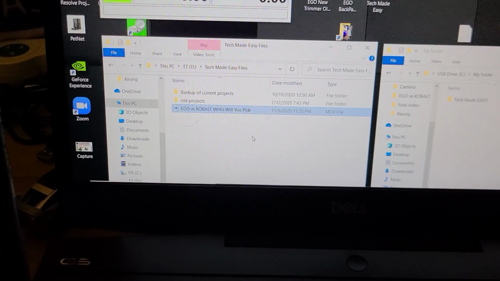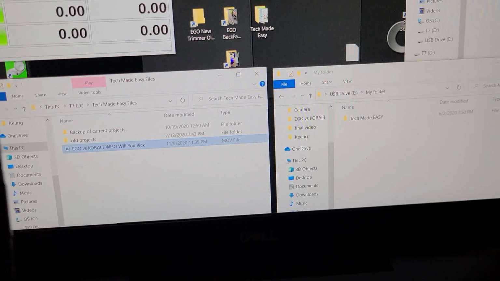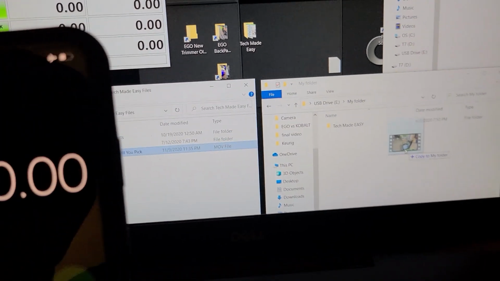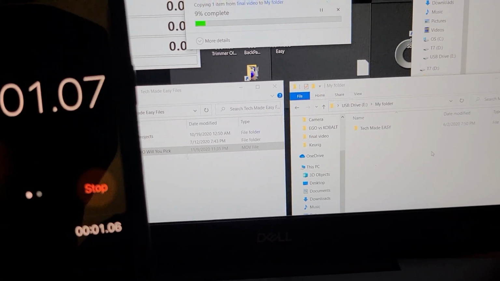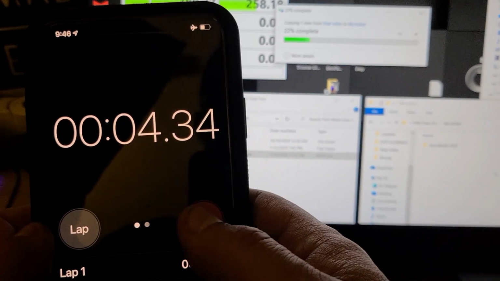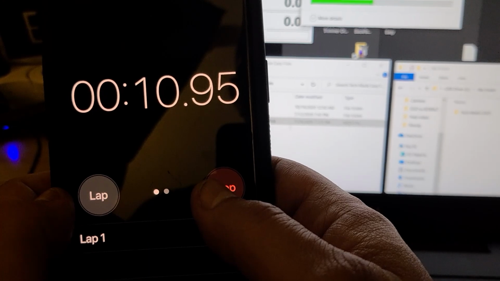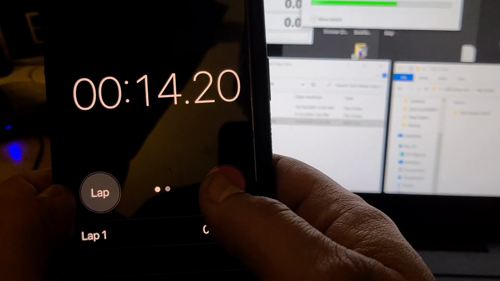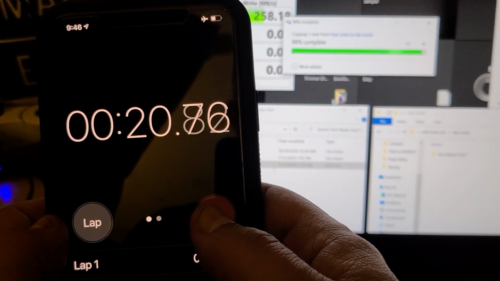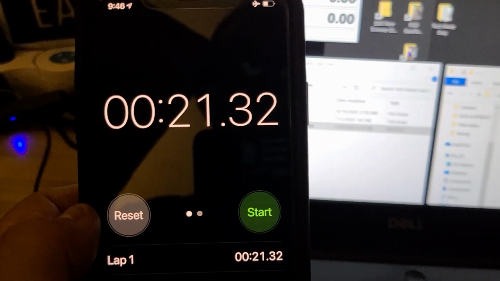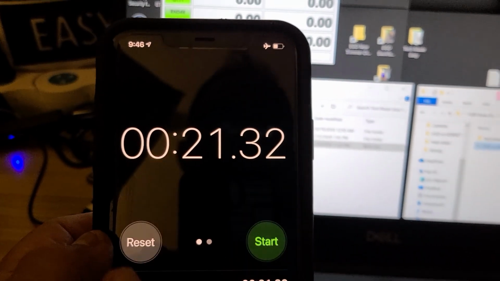Okay, now let's reset this and let's do the same thing by throwing this file into the flash drive and see how it does. Grab it, okay. Grab it, and then I'm gonna hit start as soon as I let go. Let go, start. Okay. All right, guys, and get ready to hit stop. 23%, 26%, 42%, 52, almost done. Seconds. So guys, again, makes sense, right? Almost double the amount of time it took the Samsung, a little more than double.